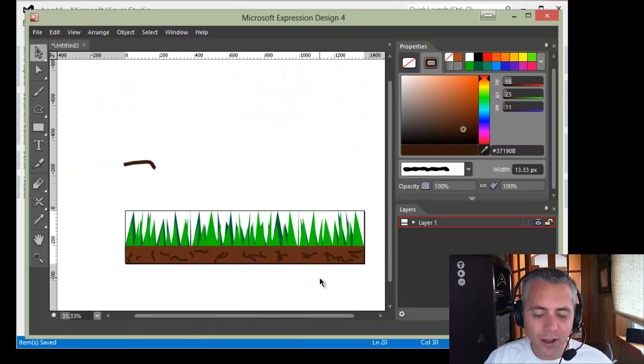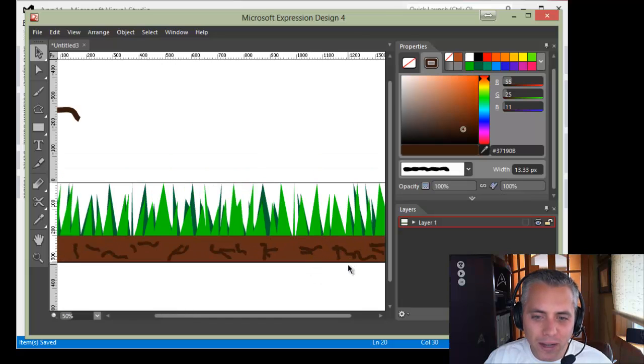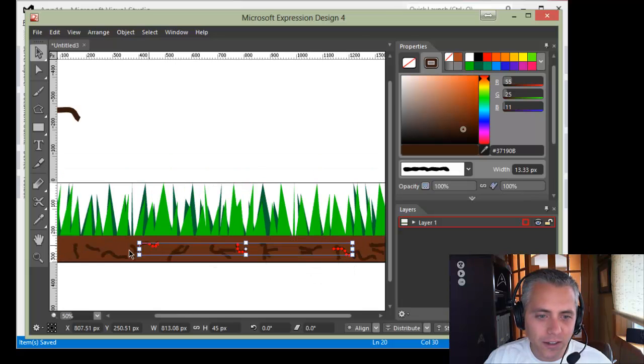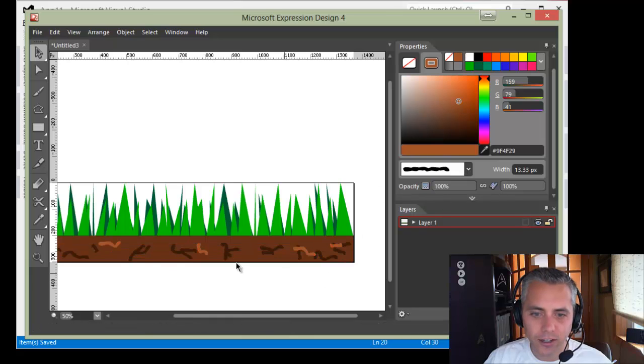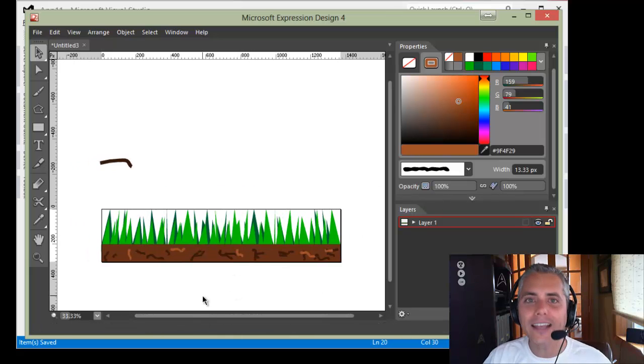I like all that. And oh, I lost some of my light ones, didn't I? Not really a big deal. I'll just select a few of them. I probably had too many anyway, and then change them to be kind of a lighter color. That's the Earth. That is the Earth.